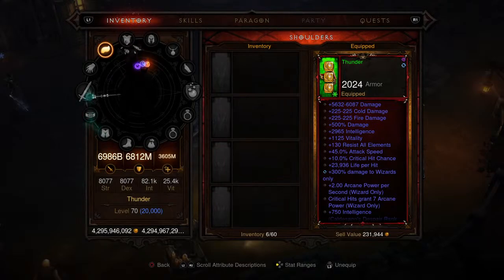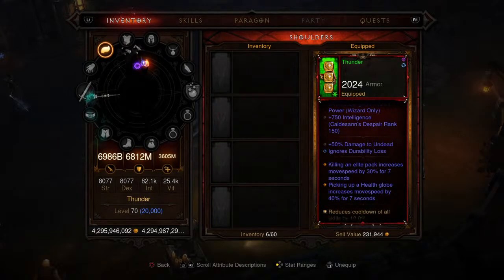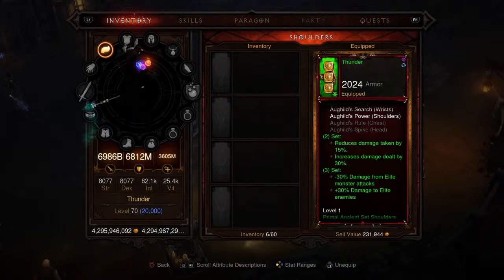For the second piece right here, this is the Guild's Authority shoulder piece, codenamed Thunder. Again, just really iced out with all of the affixes on there. Percent damage to wizards only again. Very nice. Pretty much the same deal though. Resource cost reduction is up to 19%. And we have the 2-piece and 3-piece set bonus for this set right here, so that's pretty nice. It basically just reduces your damage and increases your damage, which is great.